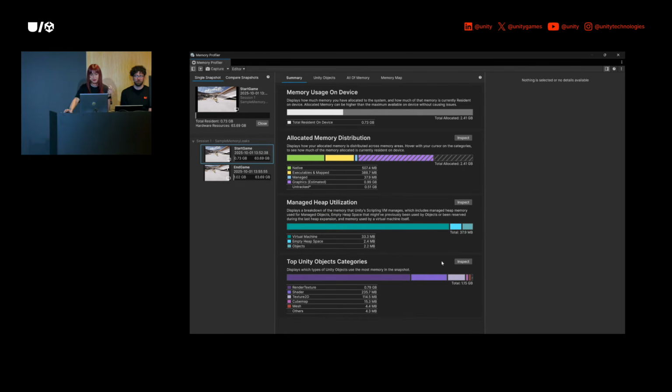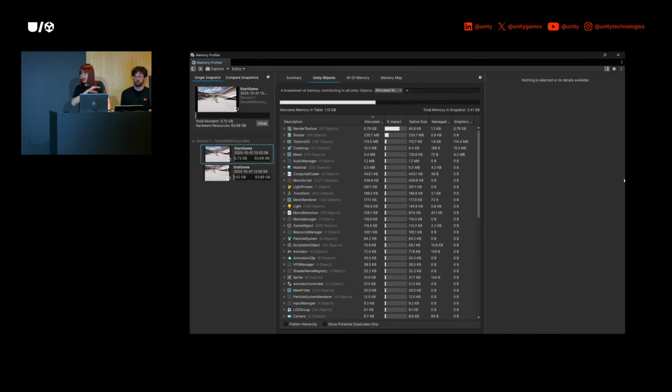At the bottom, we have the top Unity categories, and this actually represents the Unity objects that are using the most memory in this specific snapshot. We can see render texture is the main culprit at this point, followed by shader, texture 2D, etc. You may also notice this inspect button that, if you click on it, will redirect to the section that you're inspecting.